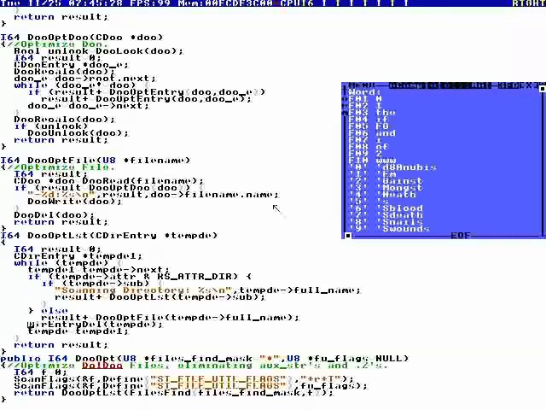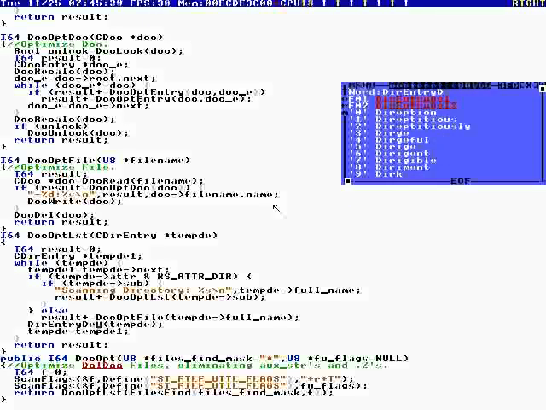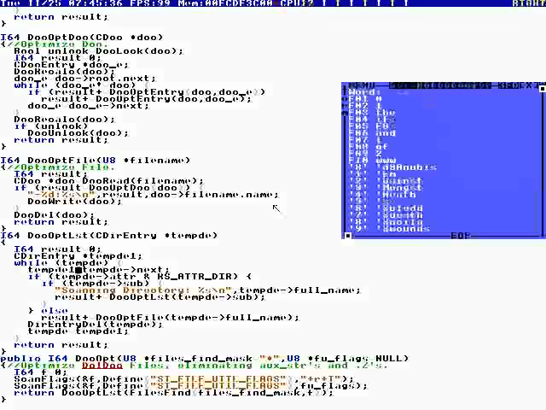Anyway, we delete the entry. Find files gave us the entry, and we delete it here, and we get the next one ahead of time before we delete it, so that you don't access it after you delete it. Anyway, now we process each directory.